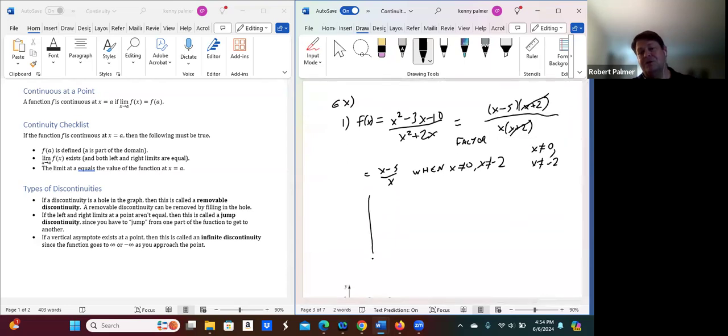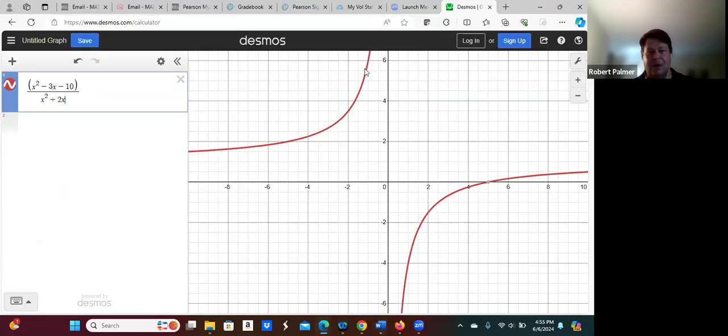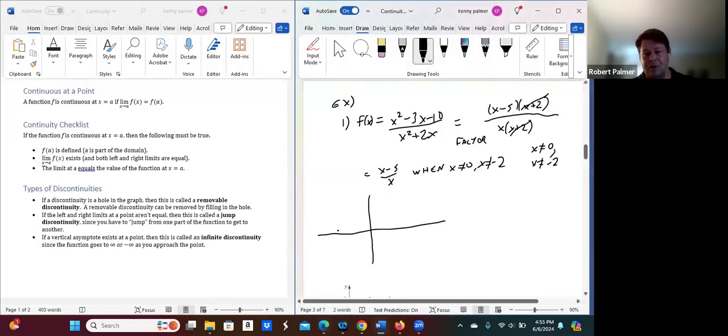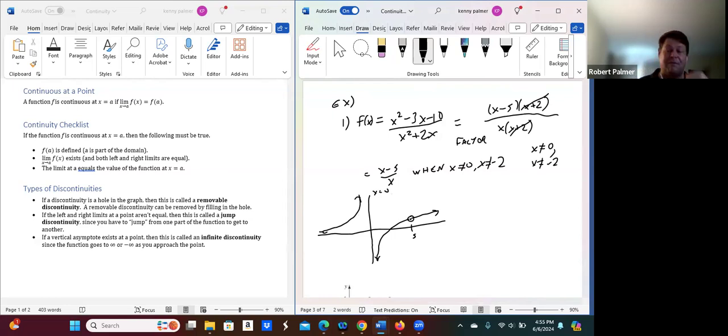Let's do a really quick picture of that function. Let me go back and take a quick look at it, to make sure I remember which way it goes. So this function looks kind of like this. There's a vertical asymptote at x equals 0. We also have a little hole in the graph right here. Let me change that real quickly, so x equals 2.